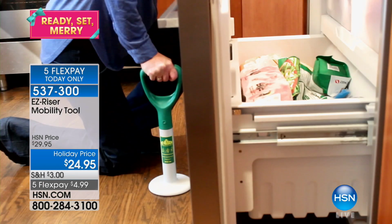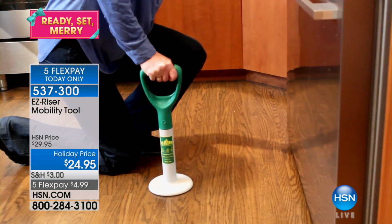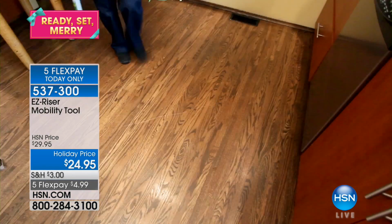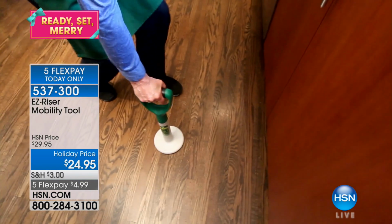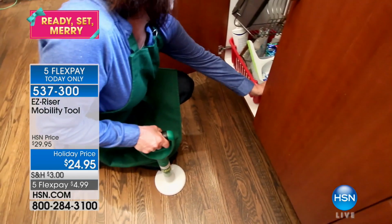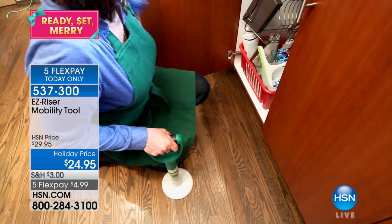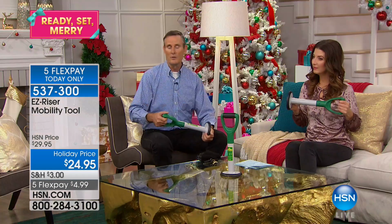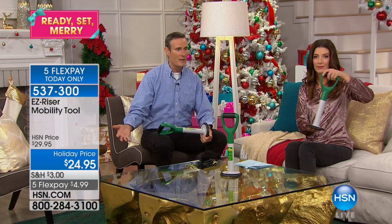Sarah, this allows people to solve a problem elegantly and efficiently and instantly. And the problem is you got a bad back, maybe you got some bad knees, and you got to go down, you got to bend down, you have to get something. This allows you to help yourself. You don't need to lean on a chair or lean on a cabinet door or ask somebody to help you. You want to go down and pet the dog, or you want to go pick up some keys, you're doing a little bit of gardening.